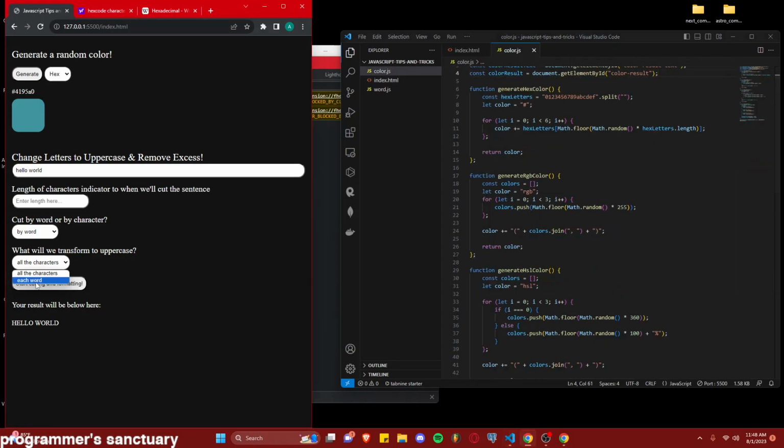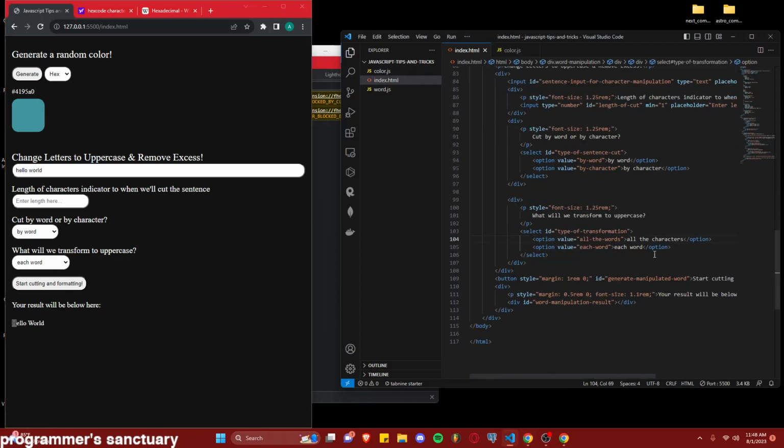Now if we choose each word, there we go. Okay, this is kind of confusing. Each first letter of each word. There we go. Now that's more clear.